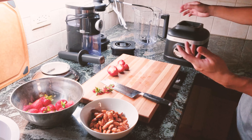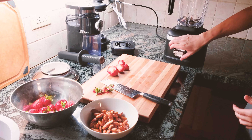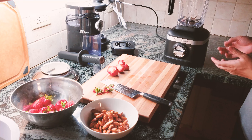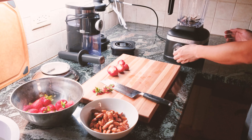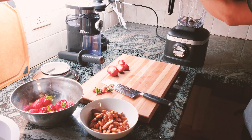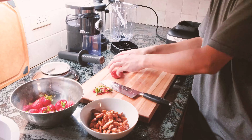To put the jar on there is no locking mechanism — you pretty much just drop it in and hit start. There's no safety feature, which is one thing they omitted. So if you have kids, be really careful. Try not to bump it or put your hands near it when the blade is spinning — obviously that's very dangerous. That's the only downside I found so far before starting to use it.